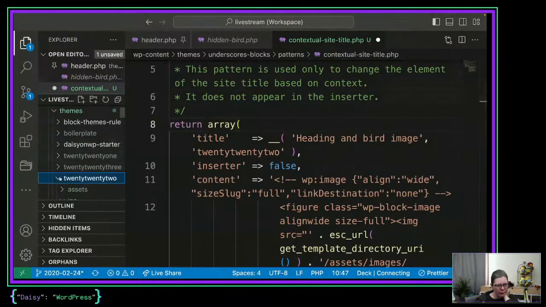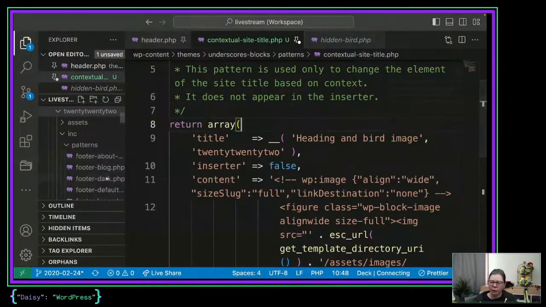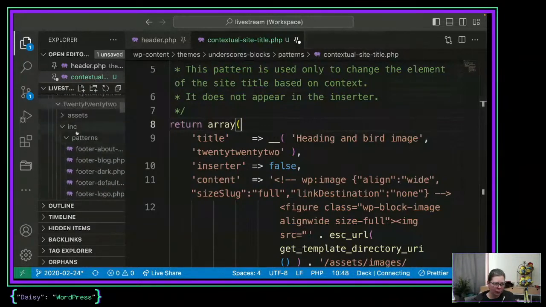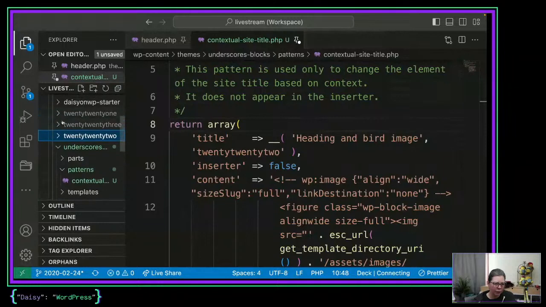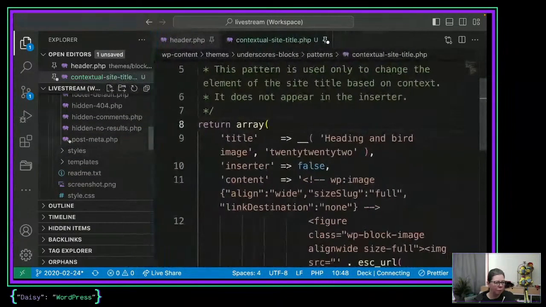I just want to verify that nothing else with the way that patterns are registered changed. And I'm not going to the docs today because I think it'll take me a while to find what I'm looking for there. And sometimes looking at an example is a faster way to get to what you need. Okay, so in 2023, not 2022, I can go into patterns and let's just see how, oh, here's a hidden one. Hidden no results.